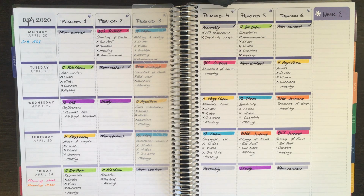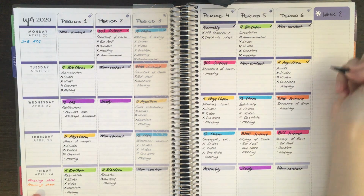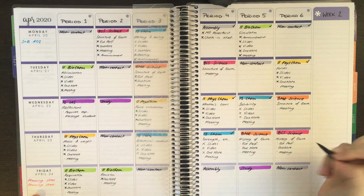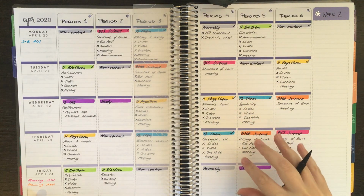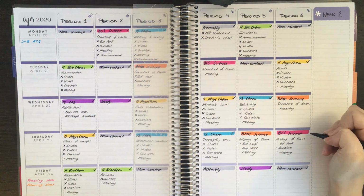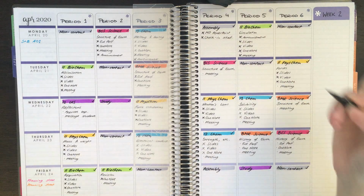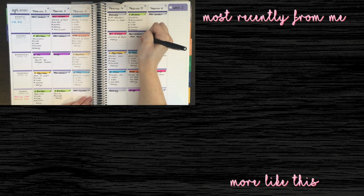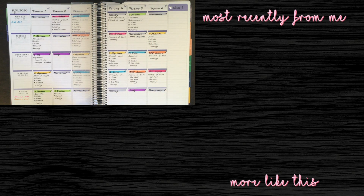I mean, in terms of readiness, I could actually tick off this one, and this one, and this one. Because the meetings I schedule during the lesson, like in the lesson. I'm actually ready for the whole week. Something to do. That's where we're going to leave it for today.